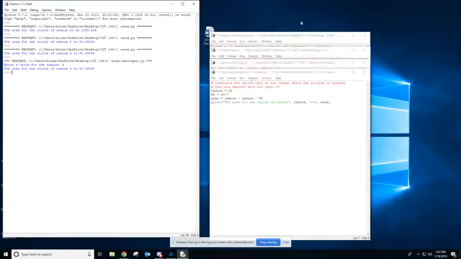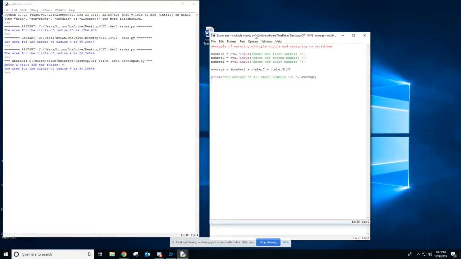So very, very helpful. Now you can do multiple inputs. You don't have to just do one input, and your book gives you an example of learning how to get multiple inputs.